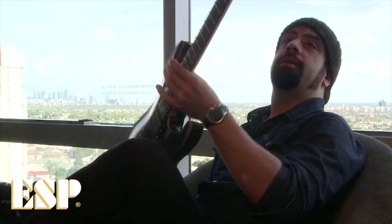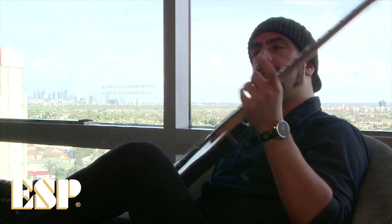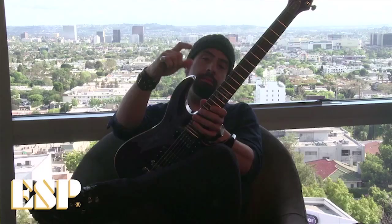The back has locking tuners — these are the ESP locking tuners, and I believe on the ESP version they're Sperzel tuners. The strap buttons are indented, which I think is a really cool thing. It makes it a hell of a lot more durable when you're ripping straps in and out, so that's really cool.